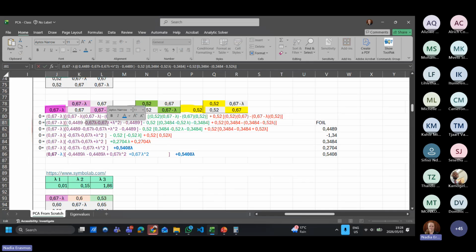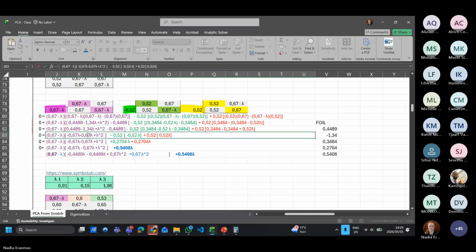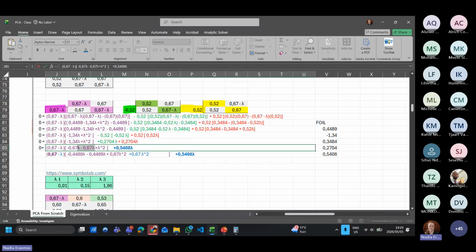Okay, let's just simplify quickly. This one is minus 1.34. That makes it easier, right? 1.34. This makes it a lot easier. Why didn't I do this sooner? Okay. So sometimes we still make mistakes. But now I have to recalculate this one.